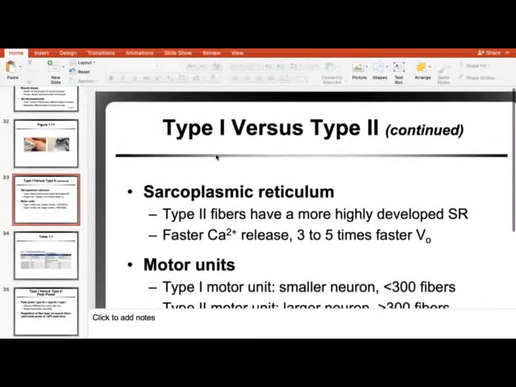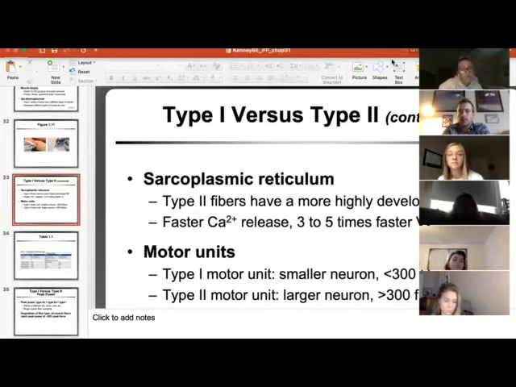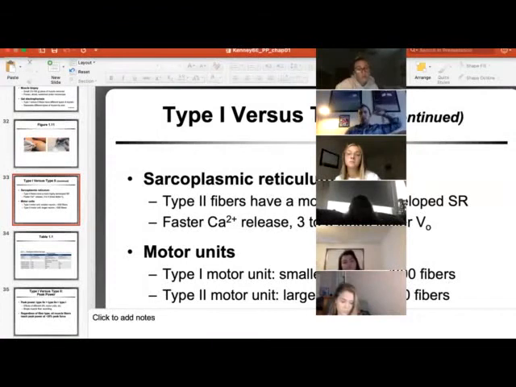Can I ask a question? Yeah, of course. Go for it. What's up? So when you were talking about slow twitch versus fast twitch and the efficiency of using oxygen, does that oxygen part come into play with how quickly the ATPases are, like, is that where the oxygen comes into play with the ATPases, or where is that in the contraction?